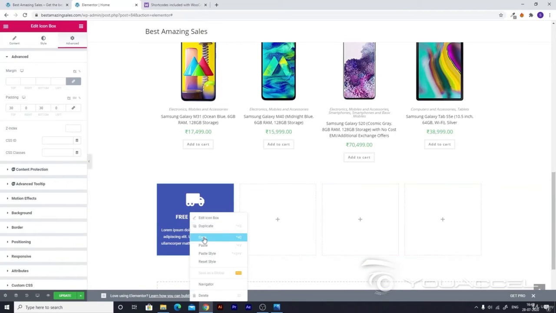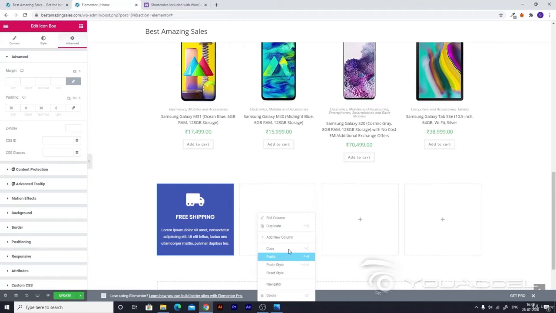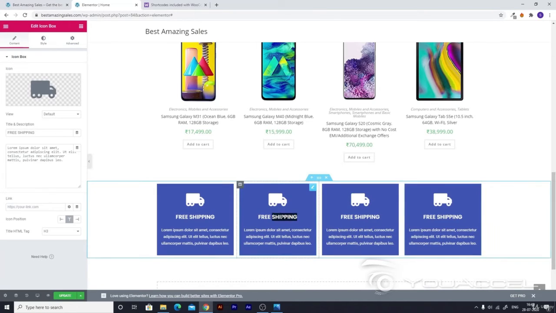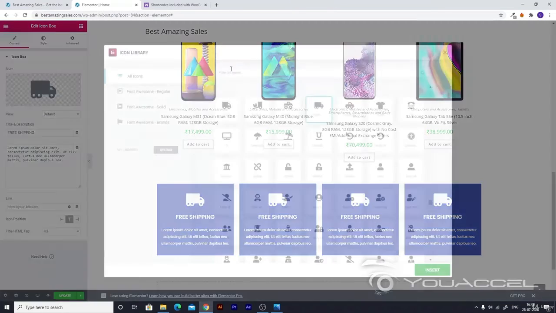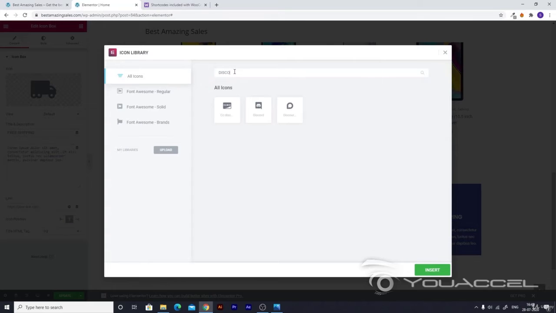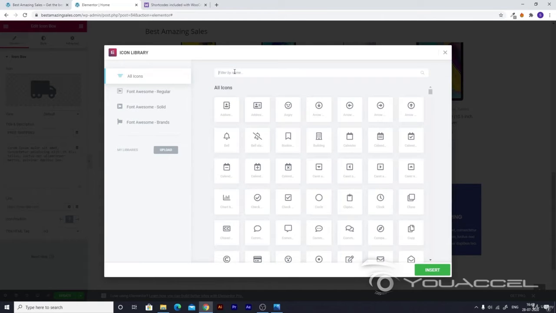Also we can just go ahead and copy these and paste these on all 4, and then we can just modify them. So the next, this one, we can go ahead and add something like discount or label if there's something like that.